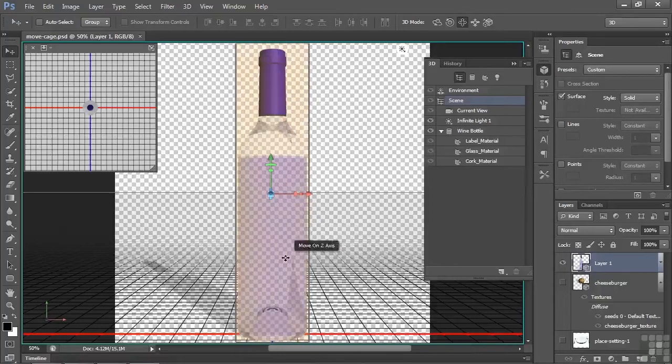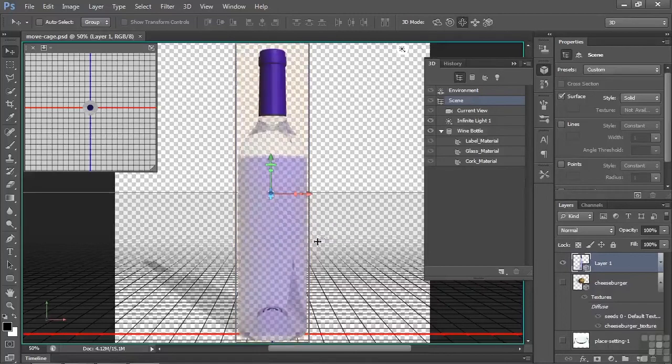Now the Y axis is up and down, right? Go to the inside, I'm moving on the Z axis so I can push it away or pull it toward me. If I go a little bit farther to the left, I'm moving it around the Y axis again, and again, I'm moving on the YZ plane. So these things allow you to do all kinds of things depending on where the cursor is.